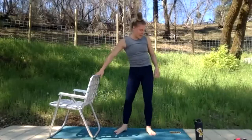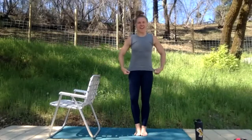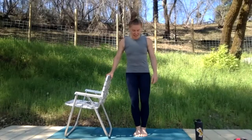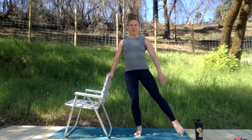All right, now before we get into those really nice deep stretches for the hips, we're gonna do a little bit of balance and leg toning work. So keep your chair just about a forearm's length distance. Soft bend in the knees. We're gonna extend one leg out to the side. Now notice that you can see the top of my foot.